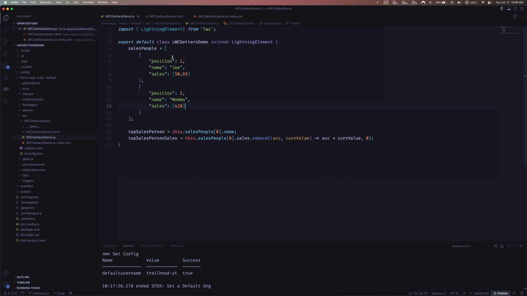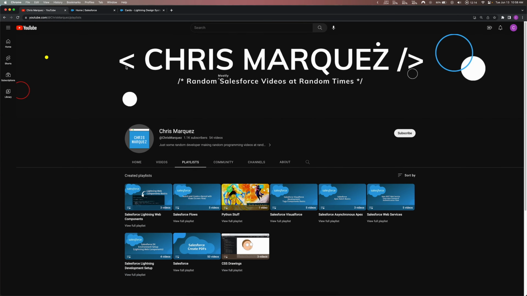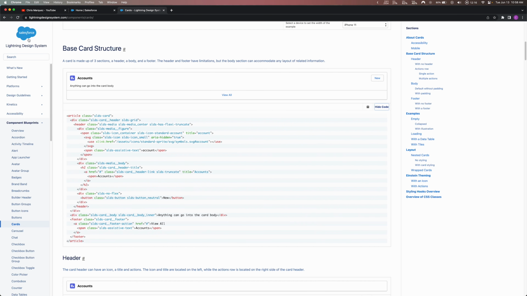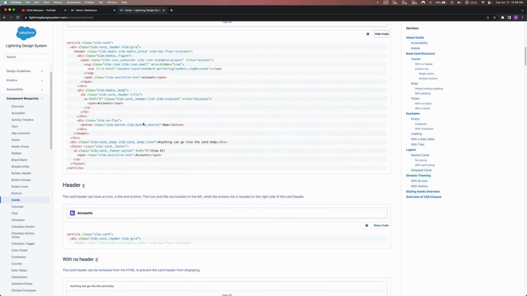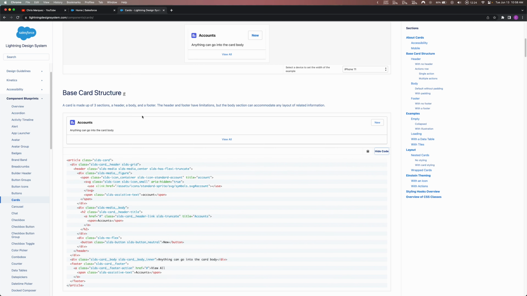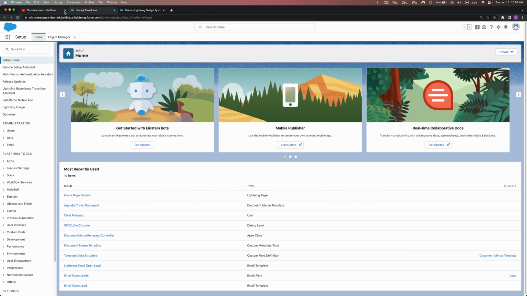So nothing too complex. Back here in our HTML, I know we haven't really talked about the Lightning design system and all the elements and tags that we can get for free. If you feel inclined to look into it, you can go to lightningdesignsystems.com or just Google it. Here you can see a bunch of different components, and you can copy and get nice styling right off the bat. I am planning to make a video on that at some point, but today is not the day.